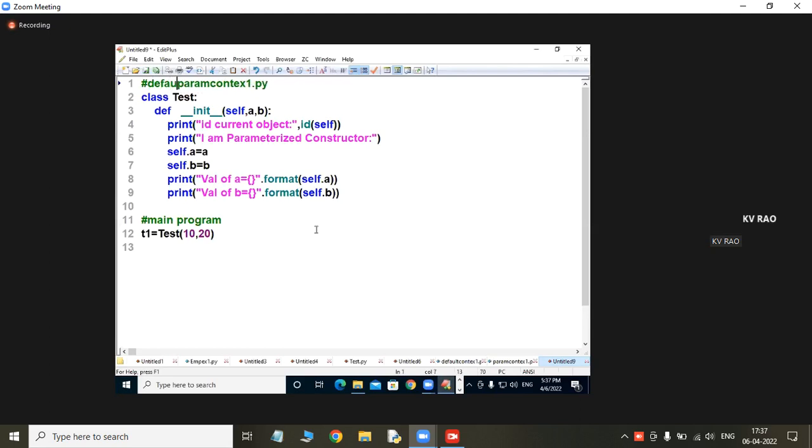I am going to give you default param example 1.py. Constructor also. Default plus parameter I am combining. How intelligently we will solve that issue, you can't imagine it.